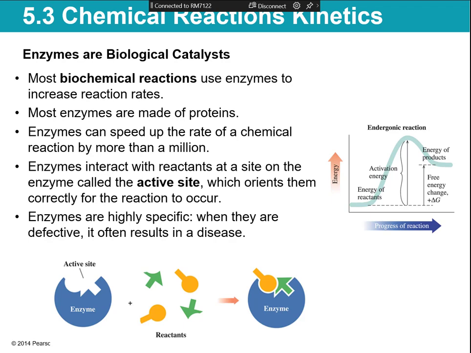And that enzyme, by bringing them together in the right orientation, will allow that reaction to happen much faster. So especially in a reaction that is an unfavorable reaction, you can add an enzyme or a catalyst, and that can help lower your activation energy so you don't have to use as much energy to get the reaction to occur. So if this is the normal before, if I add a catalyst, my activation energy is going to be lower. So I can lower the amount of energy because it's bringing those reactants together in the right orientation.